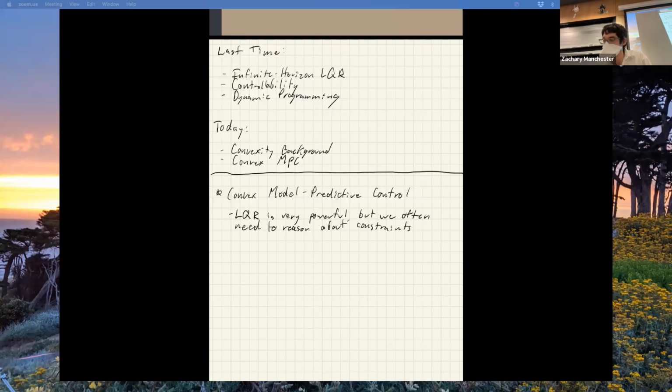And so, let's see. Often the constraints that we really need to worry about are really simple. The most common ones are these actuator things, and those can almost always be encoded as a convex constraint or a convex set. Actuator limits are usually simple bounds. Torque limits, usually. Thrust limits are also nice and simple and can often be written down as cone constraints. A lot of other things.